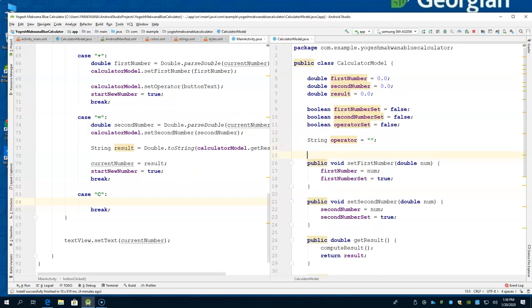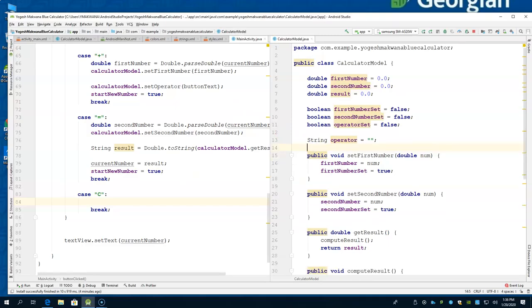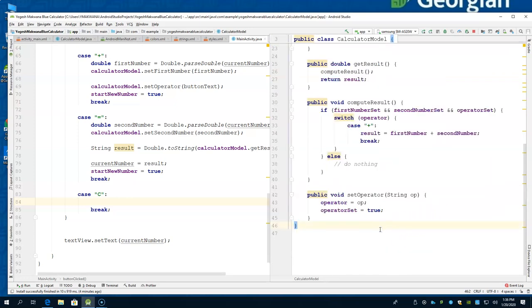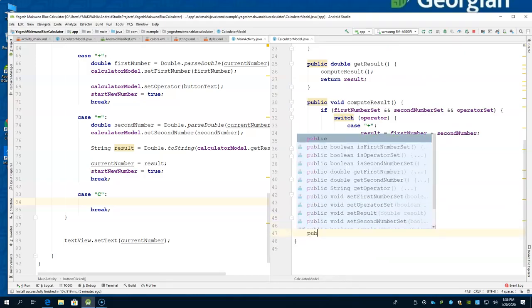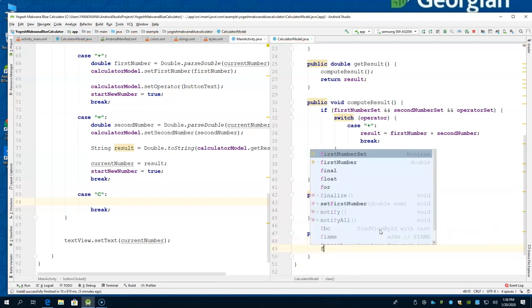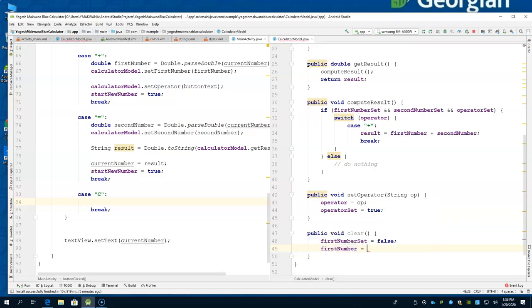Or clear. Let's stick with that terminology. So we'll add a function here, and let me add it to the bottom. All our new functions, we'll add to the bottom. Clear. So what it will do is it will set the first number set to false, and first number itself will set to the default. Actually, we don't even have to set this, but it's okay. Let's just be more diligent.